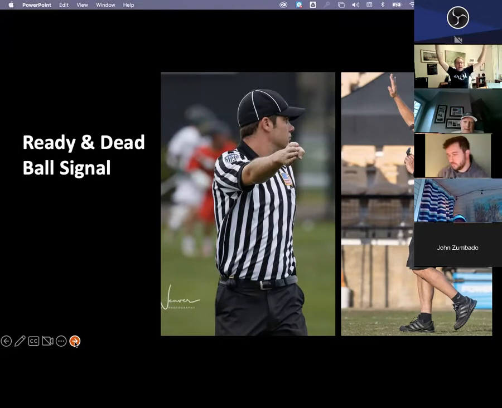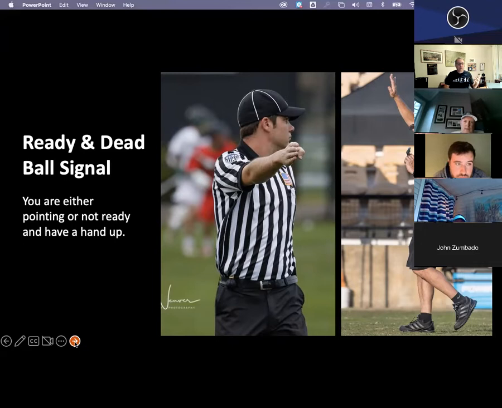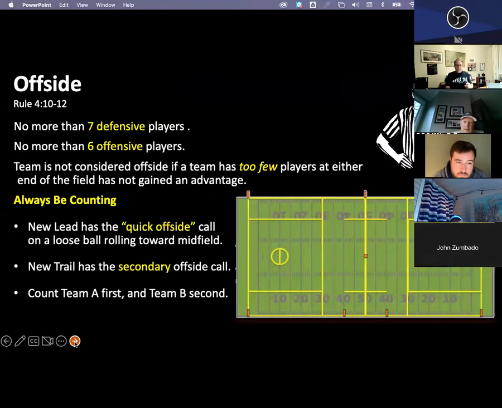If I'm really not ready, I'm going to put 2 hands up. So you're either pointing or not ready and you have your hand up. It doesn't matter if your partner looks at you. That's the other thing that I tend to look at when I'm working with a new official. Are they giving the ready point every single time, right?